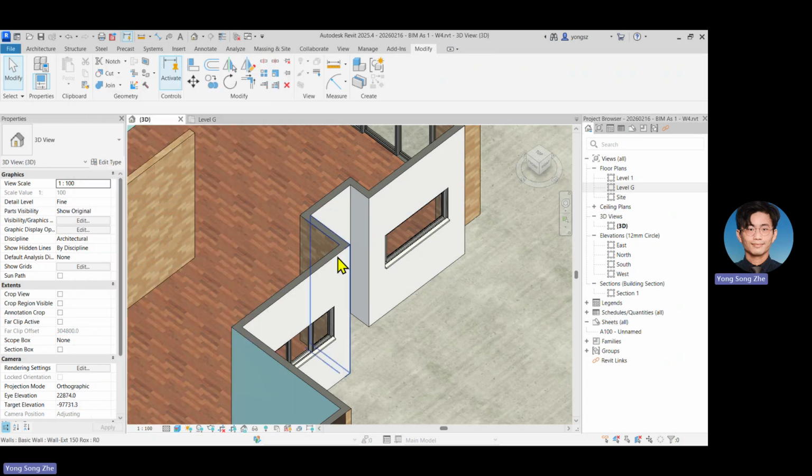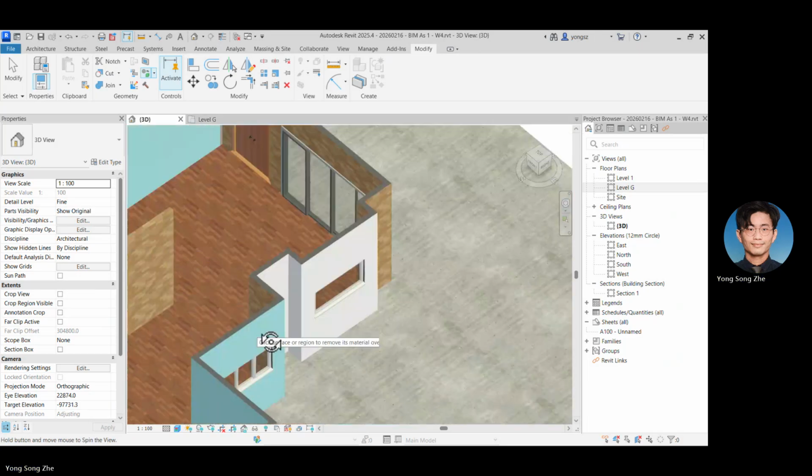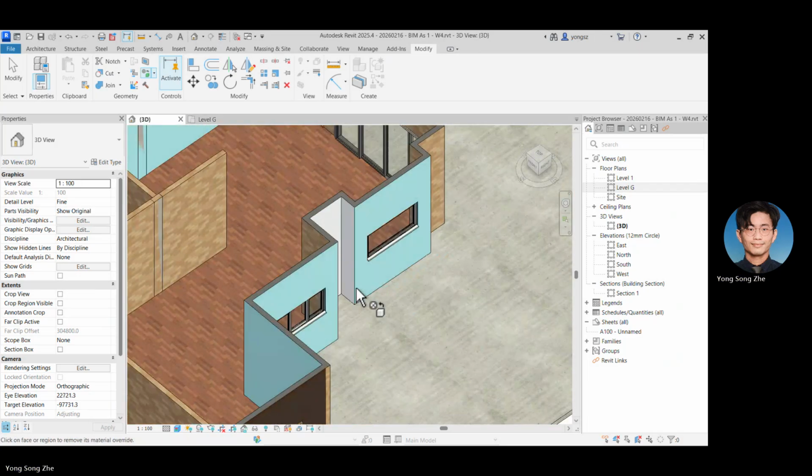Okay, when you have applied the paint, how to remove it? You can take this drop down button, say remove paint, and then you click the wall that you want to remove. So it shows the original color. Okay.